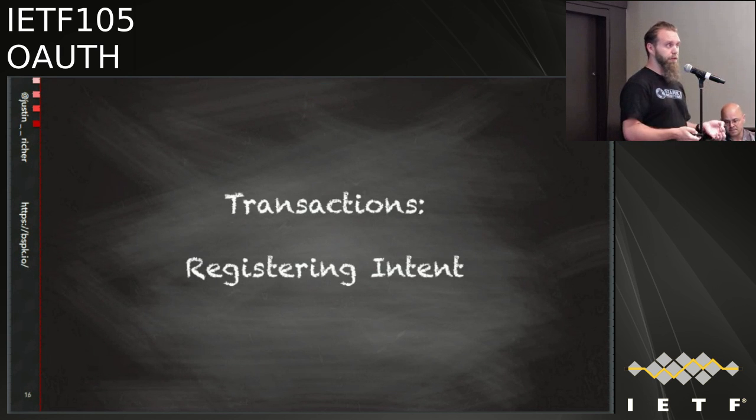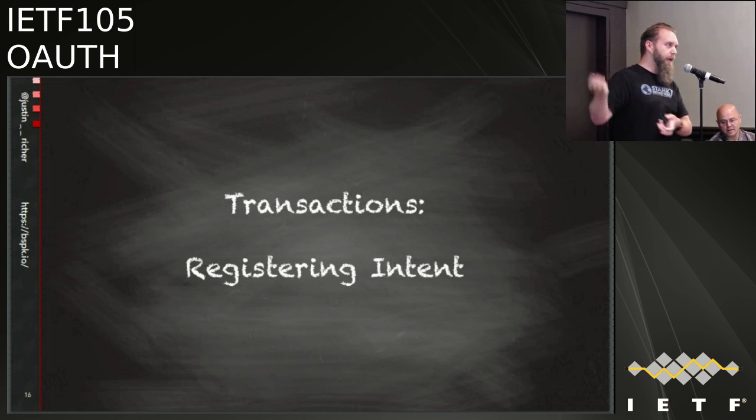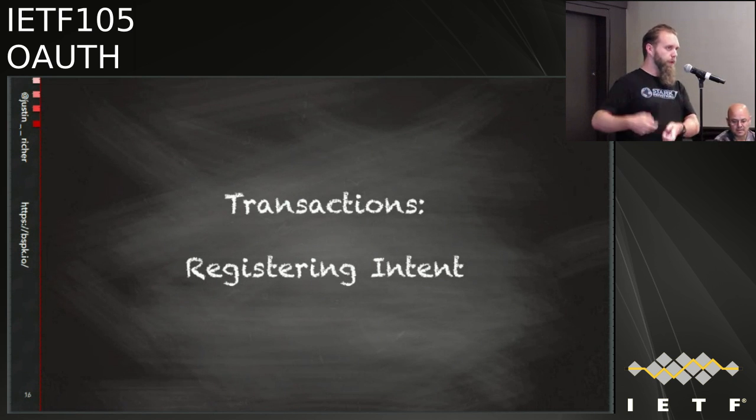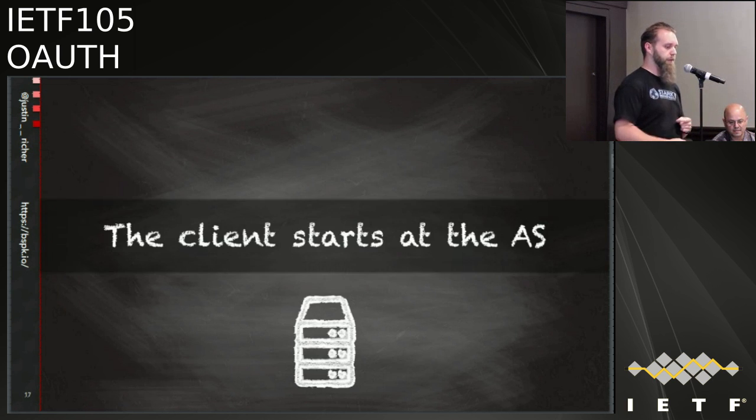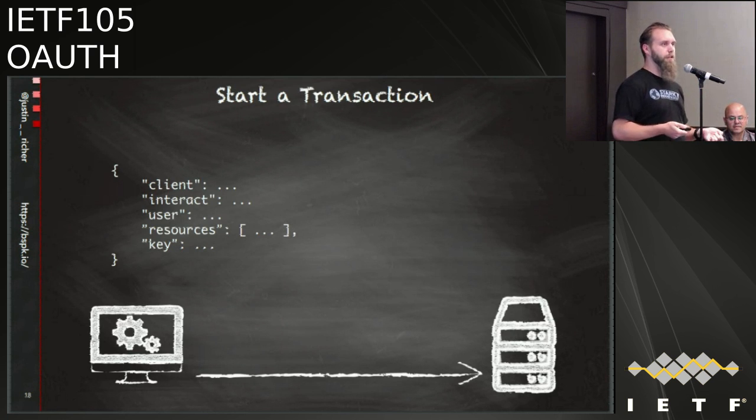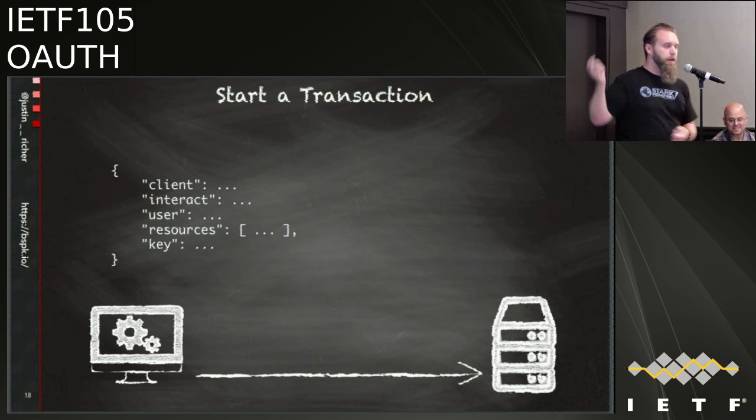So this is the intent registration pattern. People are using this in extensions to OAuth today. Open Banking UK, SIBA is using it. FAPI's got their own edition of it. And what I decided to do was, instead of trying to build something with OAuth 2, build a protocol based on this concept to begin with. Now, the client starts by talking directly to the AS in the back channel and sending a JSON post. Because it's 2019, we can use JSON in a request. Yay. And it contains a bunch of different information about what the client is trying to do.